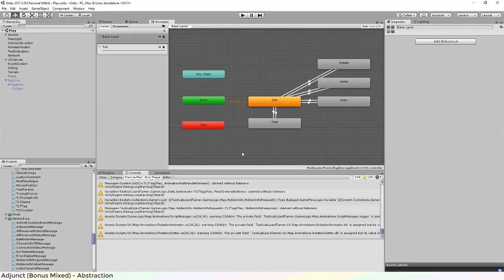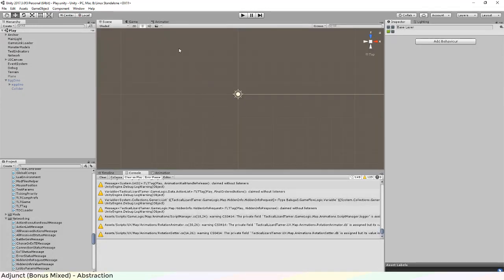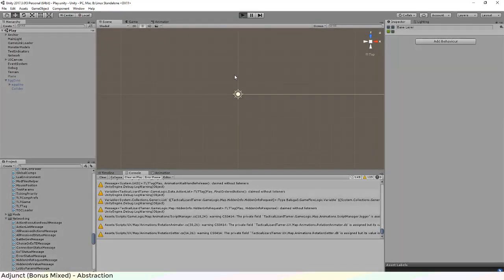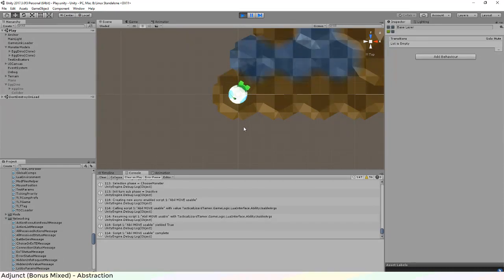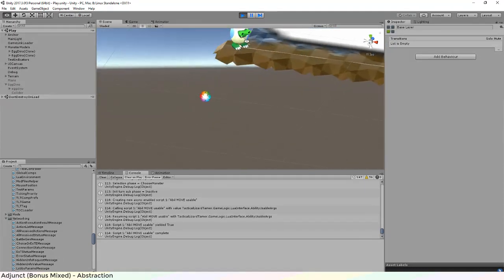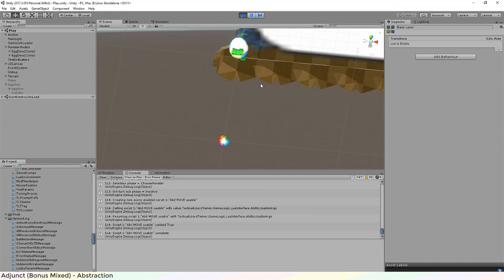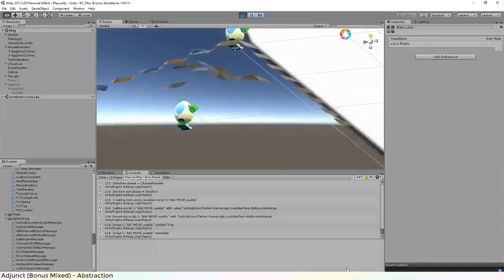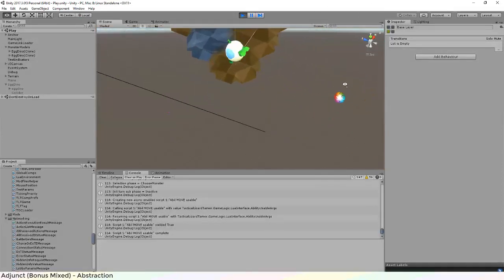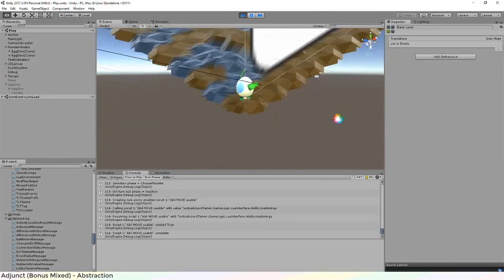Okay, so let's make sure this works. What should happen is we set this test parameter or test trigger, and that makes the animator move to this test thing, and the game will synchronize the rotation with that test animation, which I think takes about a second. Okay, well, it was more than a second, but we could see that when he pulled his feet back is when he went out of the test animation, so it's working good.